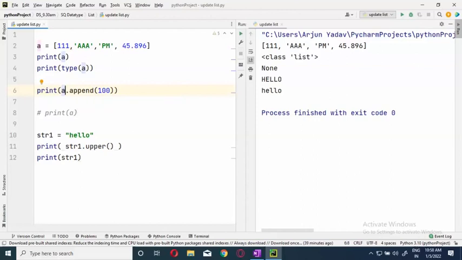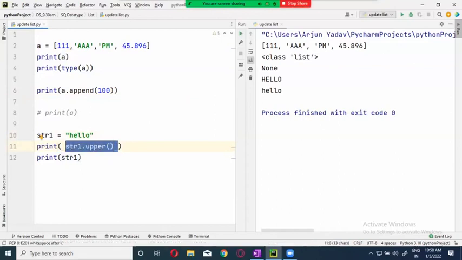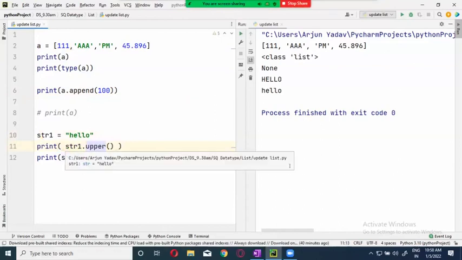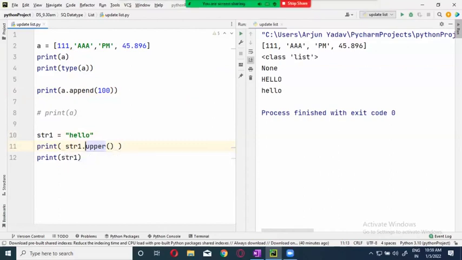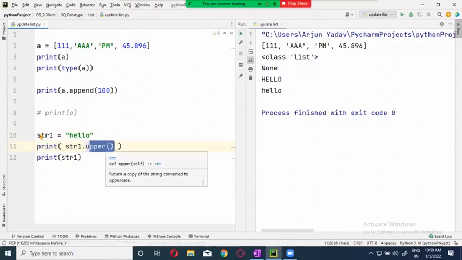When the object is immutable like this, when you are applying something like this, what it will do is take the instance of the object. Instance means copy. It will take the copy of the object, do the changes over here, and throw it out. Now these will be helping you a lot in the MCQs, guys.